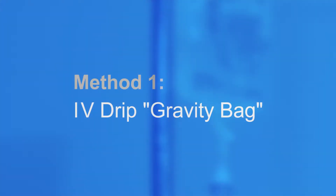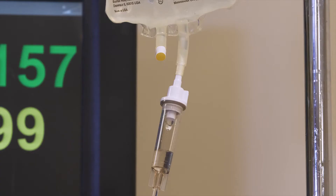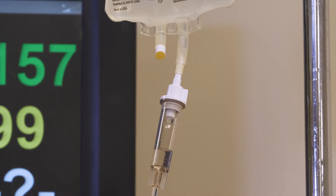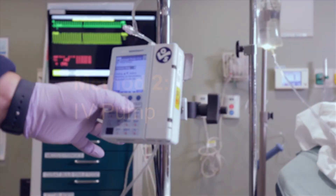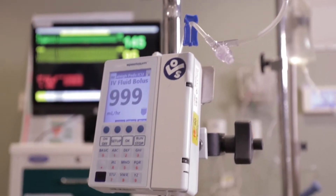The most common way to rehydrate a person is to place an IV and drain the liquid from the IV bag into the person over an hour or two. Sometimes that's not fast enough. Another technique we often use is a simple IV pump. They work effectively in giving fluids to patients, but they're actually slow — they can run at a maximum of usually a liter per hour, and we may often need to give a liter of fluid over five minutes' time.